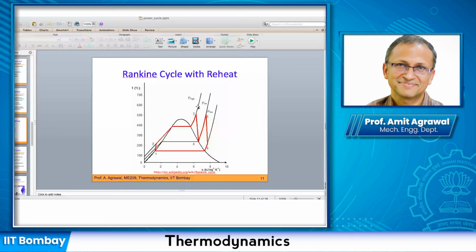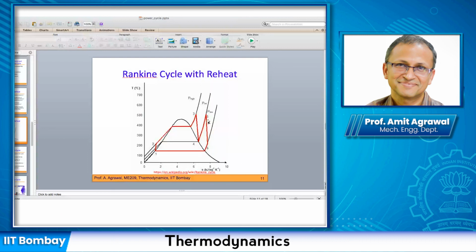Okay, but from the thermodynamic point of view, what would happen? Which cycle would have a better efficiency, the reheat cycle or the original Rankine cycle? Forget about the quality factor right now, the quality at which we are in. So let us say that is not a consideration. Then which one will have better efficiency?